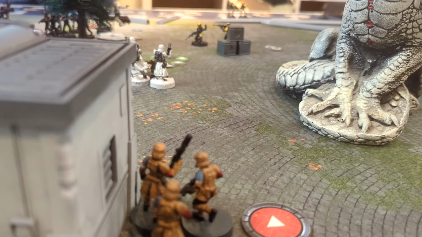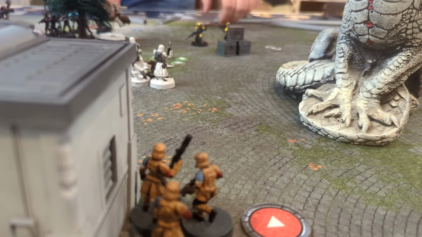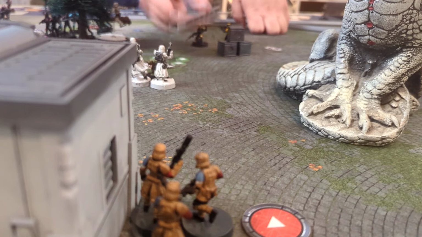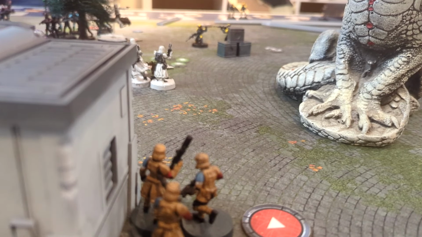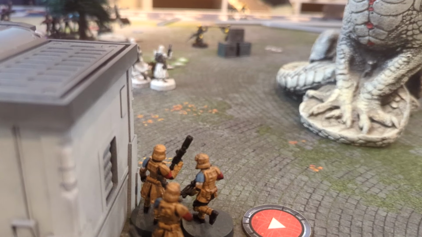Yep, so we're going to fire on them. They only have light cover. They do still have a shield up. We're aiming, so we're going to have 5 black, we're at a force barrier range, and 2 white. And see what we can get here. Okay, that's a good start. We're going to spend our aim.